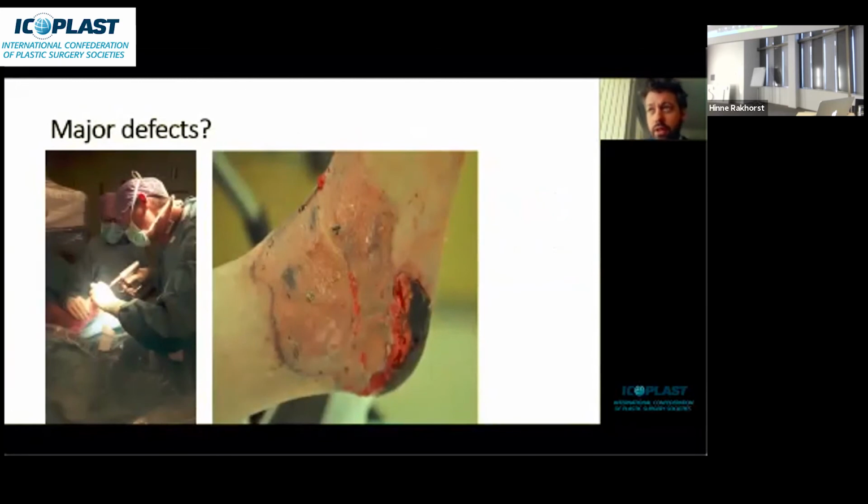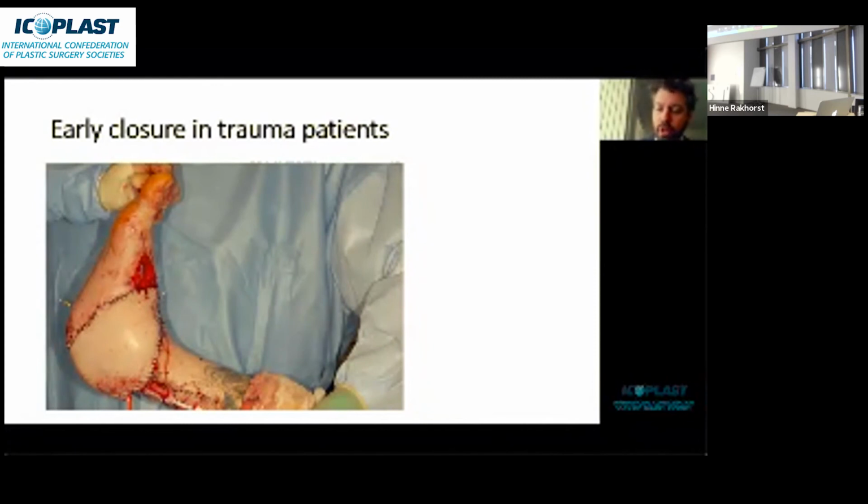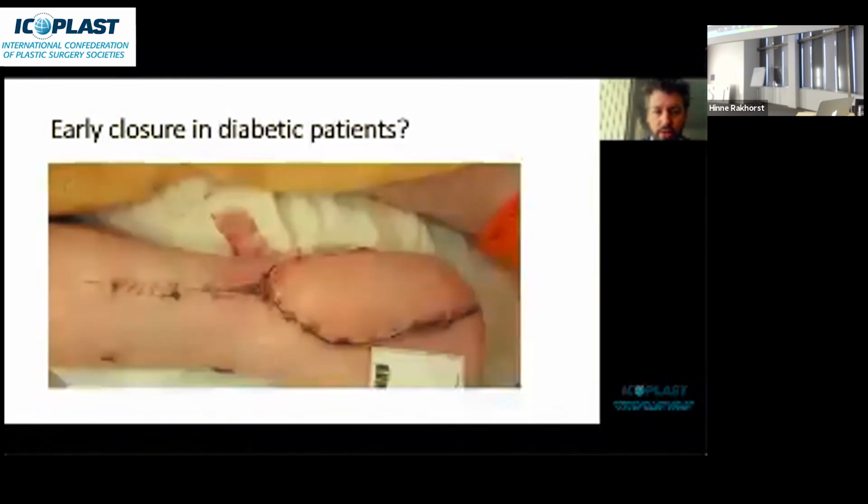As I mentioned, within the OR, we try to combine different treatments, so not only revascularizations, but we also do small orthopedic surgeries and specific skin grafting. But on the right side, you see another problem that we have to attack. Here you see a large ulcer at the heel after a revascularization, after a split skin graft of the foot. And when we debride this heel, the patient will have a large new ulcer. Within our team, we have discussed many times what to do. The funny thing is that in trauma patients, we know exactly what to do. We know that early closure by a plastic surgeon reduces the risk of infection, increases healing of the bone, and leads to a functional, better leg. So we have discussed within our wound team whether we should do the same, for instance, with our diabetic patients. Here you see a free flap reconstruction by the plastic surgeon to heal quickly this large heel ulcer.